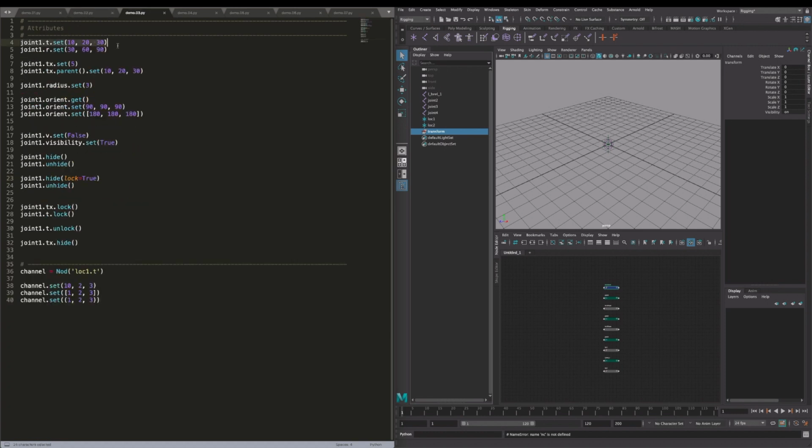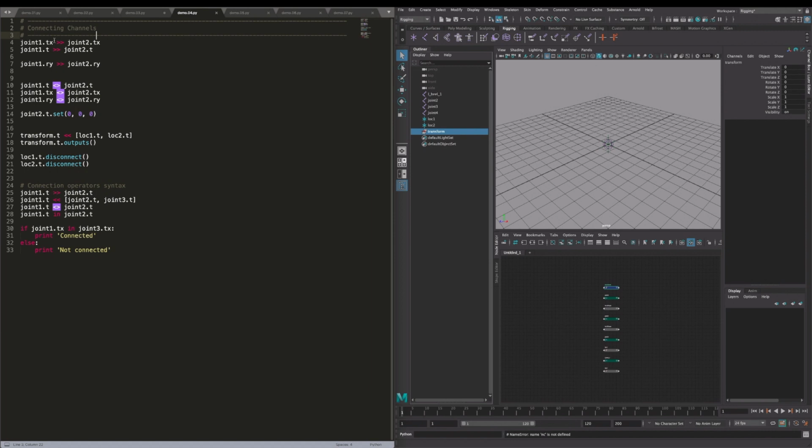Accessing attributes, you can do it in two ways, whether using the dot property syntax, or you can also write something like joint, then the name of the attribute, whether it's a custom attribute or a node built-in attribute. You can obviously set attributes, set parent attributes, etc. Yeah, there's a whole bunch of information on that in the documentation, so just play with this and see how you go.